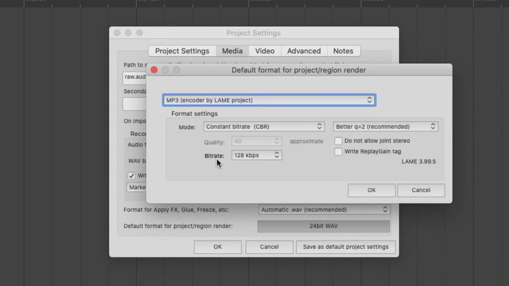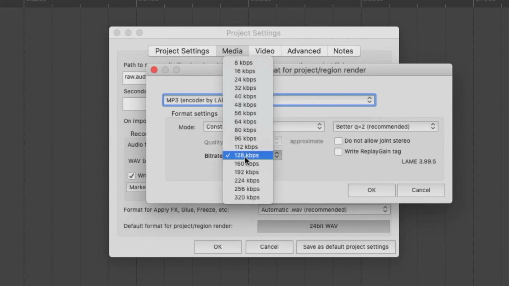Now, bit rate. There's a lot of audio theory behind bit rate, but essentially, practically, it's the intersection between file size and sound quality. Sort of like 24-bit PCM versus 16-bit PCM. Yeah, there's going to be a difference in the file size, and there might be a little bit of a difference in the sound quality as far as better for 24-bit. As far as MP3s are concerned, 128 seems to be the default for most projects. Most of my clients want 128.